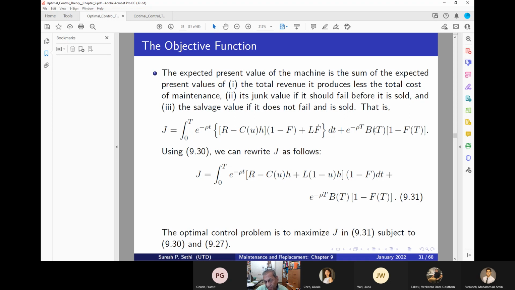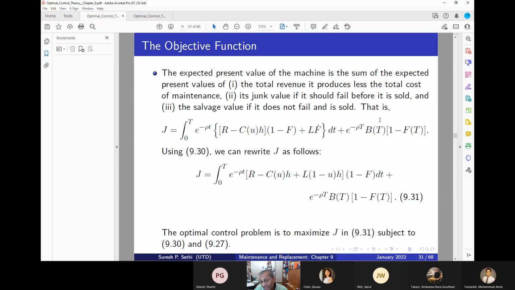And finally, I sell the machine at value bt, and I multiply that by my 1 minus ft because I can only get bt if the machine is still working at t. Now, you may ask why I don't put L times f of t. Because if it failed before t, then there is no t. The business is finished. There's no capital T anymore. Even though t star was 5 years, if the machine failed at 2 years, the problem finishes at 2.